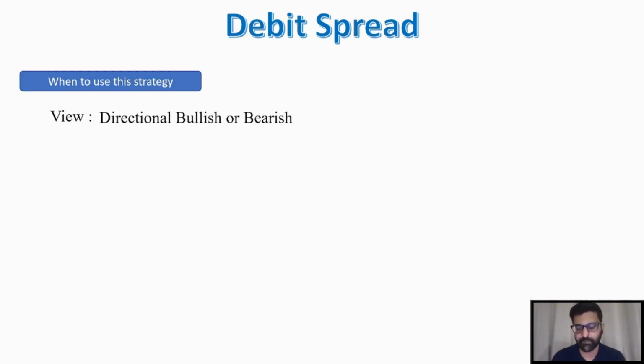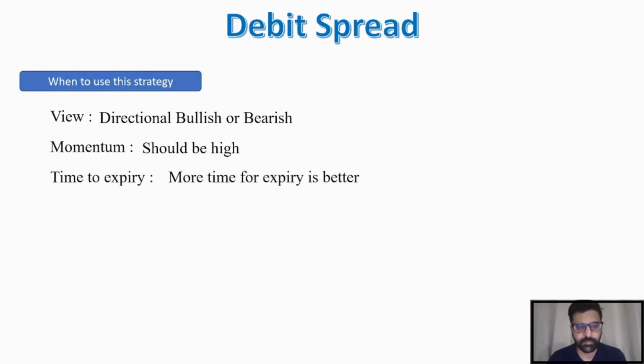It's to be used mostly when you have a definitive directional view, whether it is bullish or bearish, right? And the ideal scenario is that momentum should be there already, or you expect certain momentum to be there. Maybe you are at a breakout point, and that is where you expect the momentum to be there, so you can create a debit spread, right? As you're starting off, try to deploy this on the monthly expiries. Once you've done a number of trades there and you understand how this is working out, then you can probably try your hand at the weekly expiry as well.